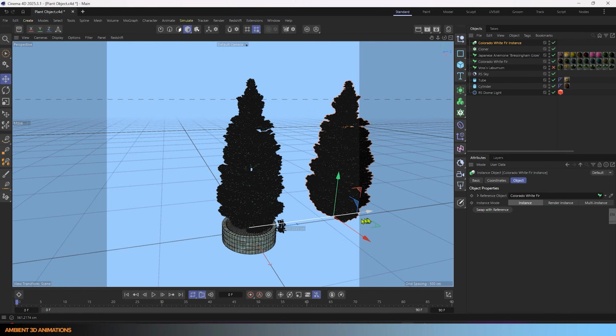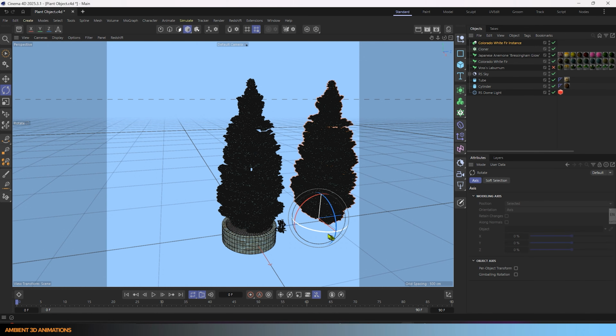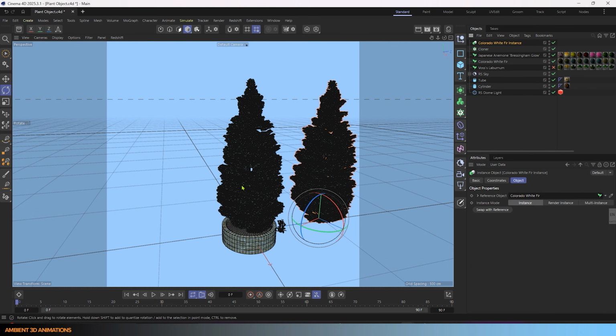And then you'll see that we have another one of these, and I made a whole other video going through the details on instances if you want to learn more about that and the different types of instances. So I will leave a link down below to that tutorial. But this way you don't have as many polygons in your scene.